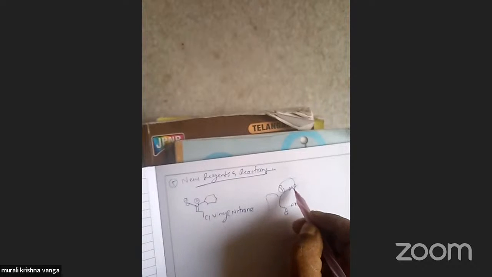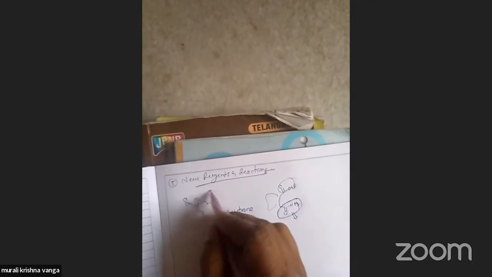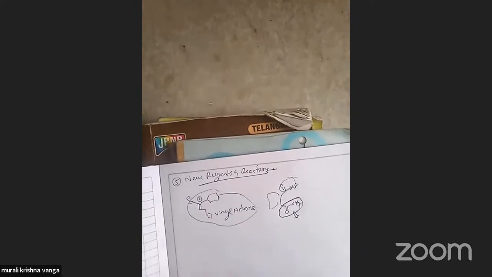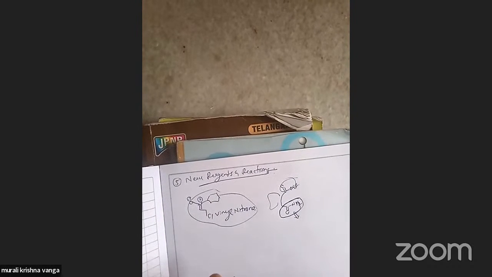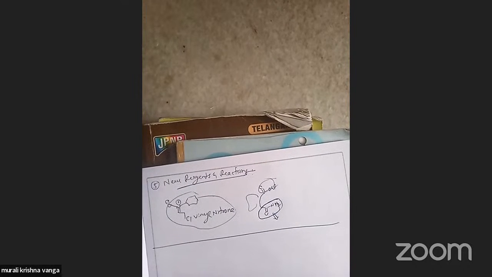Means if there is a molecule, and in this molecule there is an amide and an ester group, in the presence of the ester group, only the amide is reduced. For the reduction of amides in the presence of esters, we use vinyl nitron as the reagent. This reagent was developed by Woodward and Emil Fischer. These are the criteria for selection of target molecules.